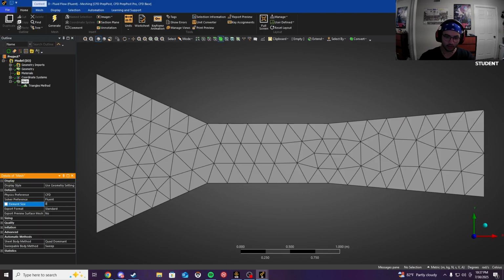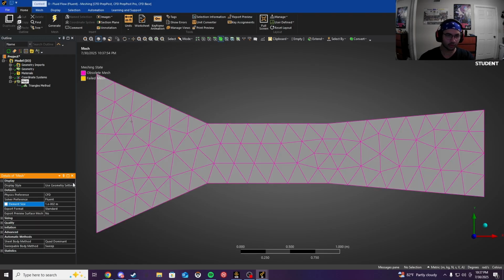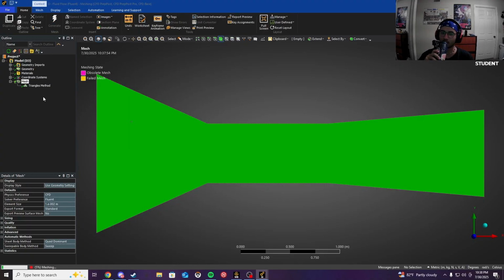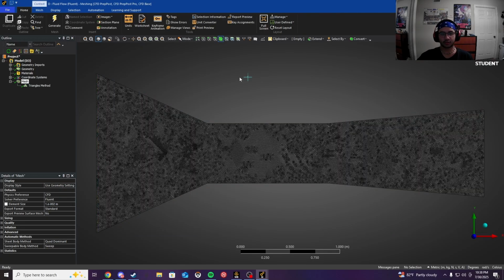We're going to put that to 0.01, I think. Yeah, in meters, that makes sense. There we go. Then we can generate that. This one just takes a little bit longer. Okay, that's the meshing stage done.